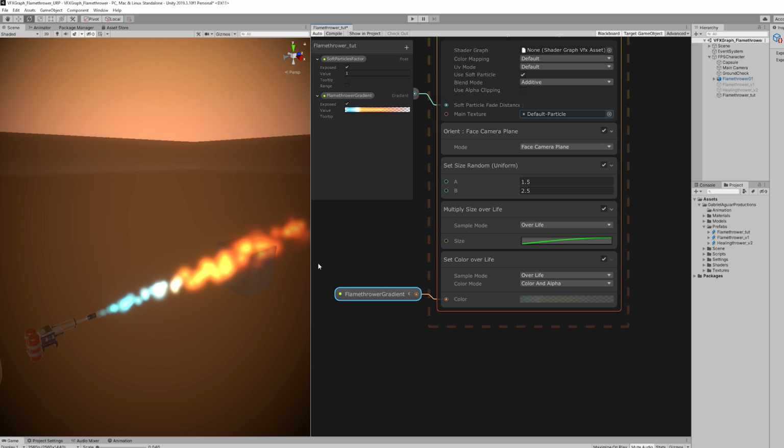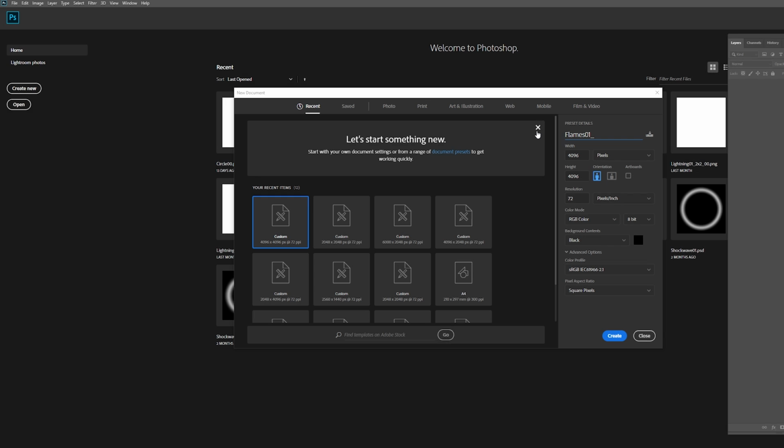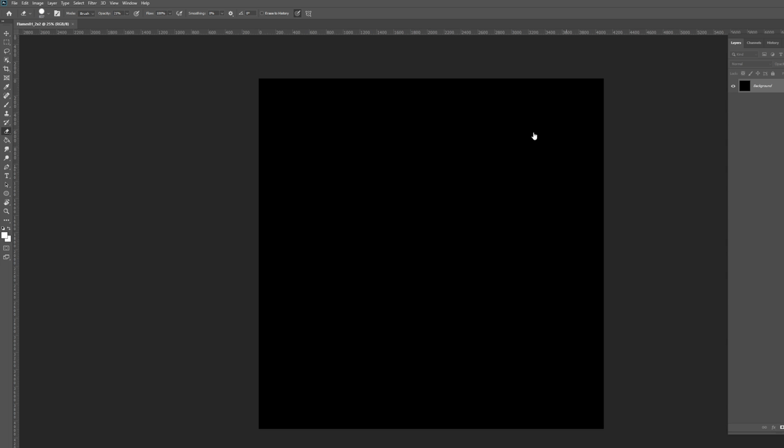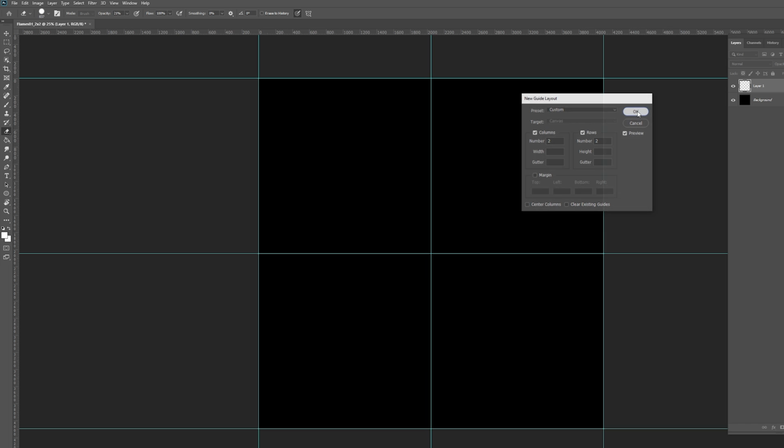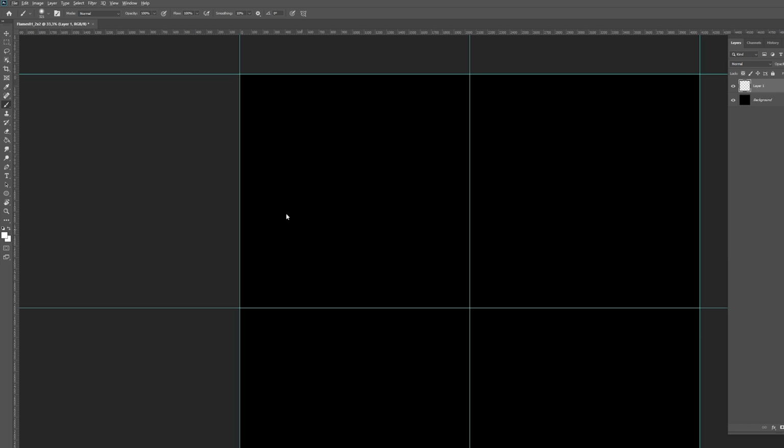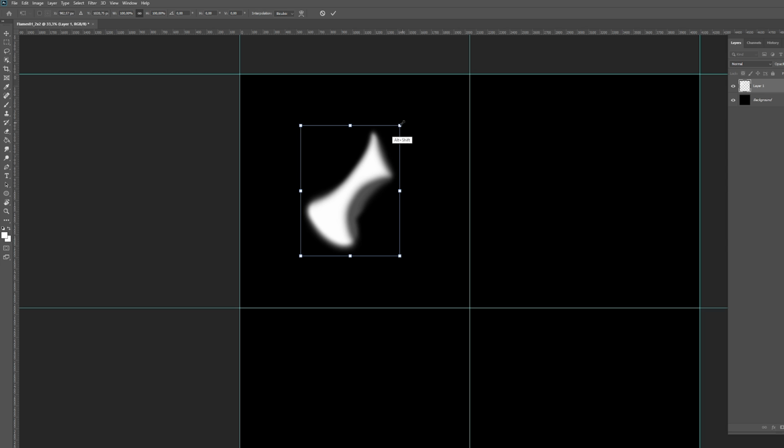Now let's move on to the next part, where we are going to need some flame textures. Nothing special, something very simple. I'm going to use Photoshop to create a new file with a good resolution and then divide it in 4. It's going to be a flipbook of 2x2. Now, with the brush tool, in the first frame, I'm going to start creating something very simple like this. And then with the erase tool, with a low opacity and low hardness, I'm going to remove some parts of this texture, ending up with a nice flame.